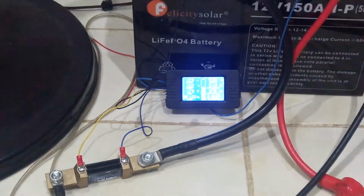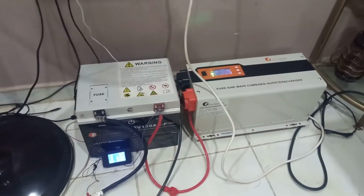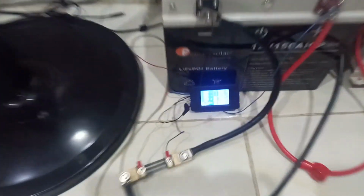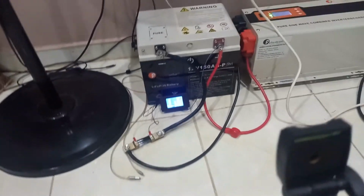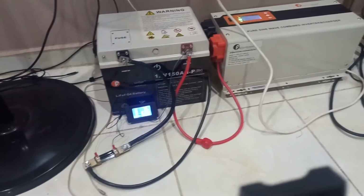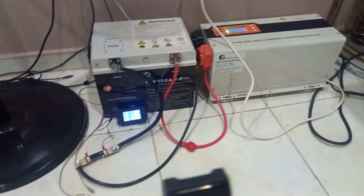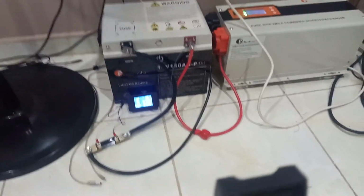Now what I will be doing is I will have to see if I could be awake to finish the test. Now the battery is at 12.9, and I think we have only done like 60 to 60 something percent of the battery capacity. So I will check again in the next 2 hours before I go to bed.